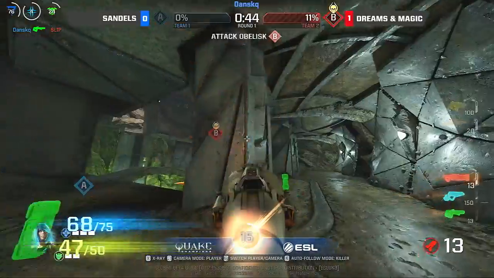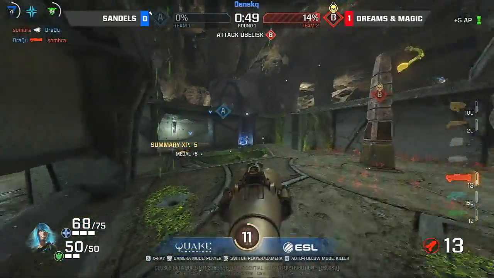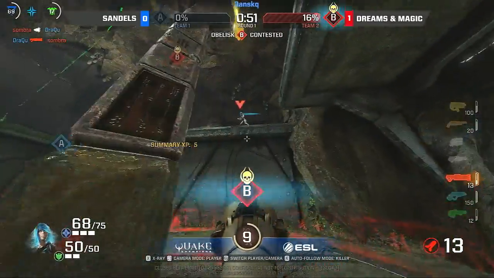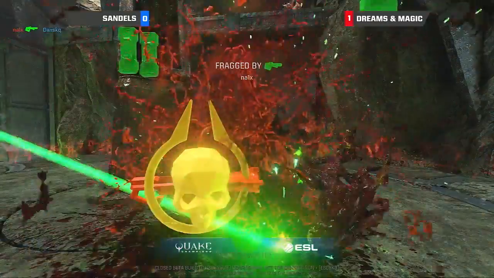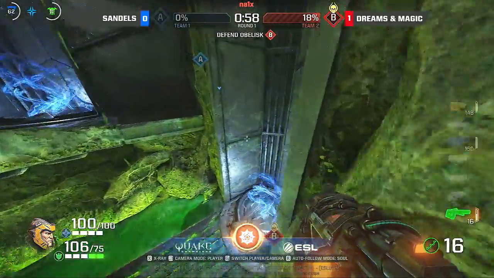Oh. Ouch. Big rail. That is a weakness to Anarchy. Being caught without armor against rockets and or rails does quite a significant amount of damage. But it looks like Dansk is going to be able to try and take the soul, but no, Dreams and Magic are waiting already to stop that completely.